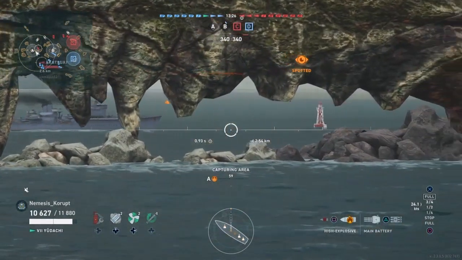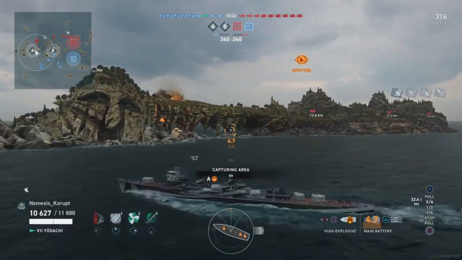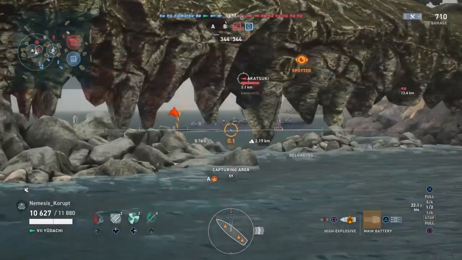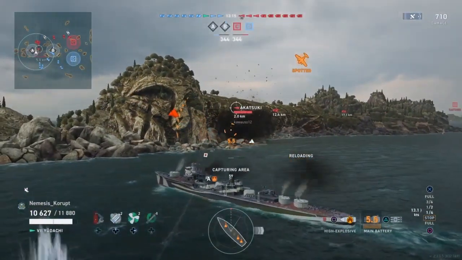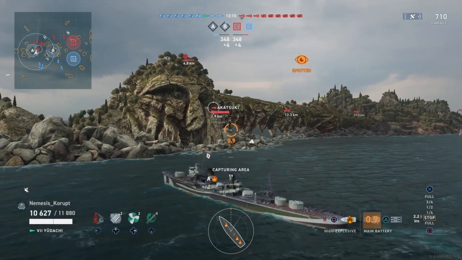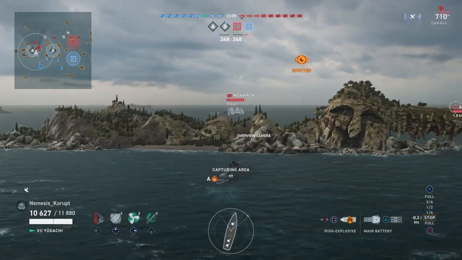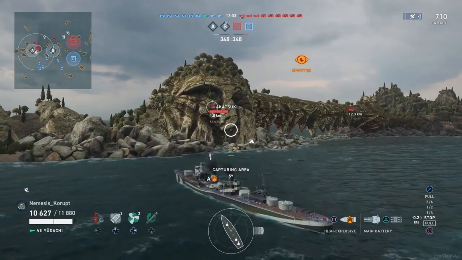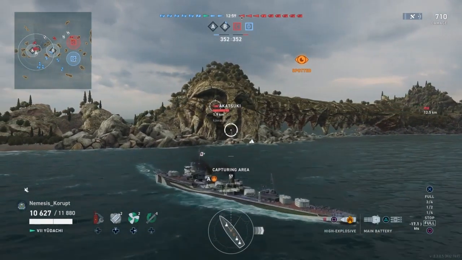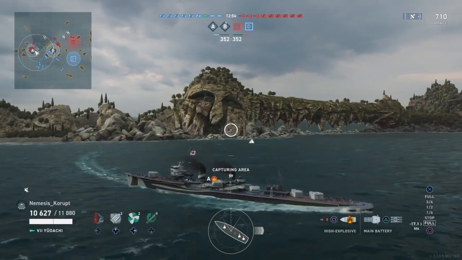If you get hit by even one of these torpedoes in a battleship, it is going to cause you major problems. If you get hit by one in a destroyer, you are almost certainly dead. And if you get hit with one in a cruiser, well, you might not die, but you're probably not going to be participating in the game for a long time after taking a hit like that. So these torpedoes are incredibly hard-hitting, incredibly fast.